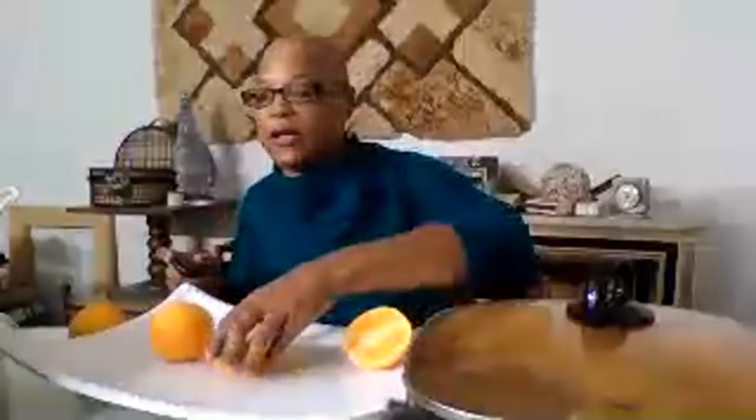I'm going to use oranges today instead of lemon because when me and Miss Connor did that seafood mukbang, man, that orange was the bomb. I will use oranges from here on out on my seafood boil. It was so good. And plus, I got these oranges from the food pantry, so I need to use them.